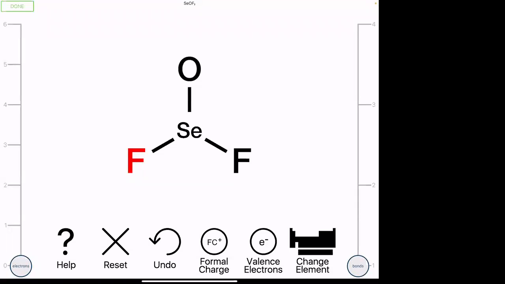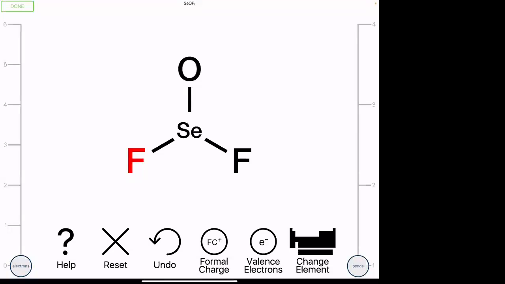Is, again, I can't go backwards. What is the original problem asking me to do? Do I need to minimize formal charges or just put an octet around everything? Then follow the octet rule. Okay, so what that tells me is that everything has to have an octet around it, using all 26 electrons. It's not telling you to minimize formal charge or do anything like that. It's just telling you to get an octet around everything, right? So I think I've actually satisfied that requirement on the board here.